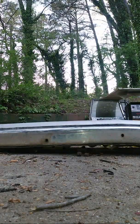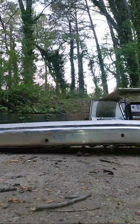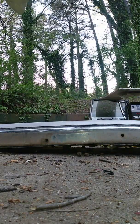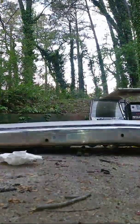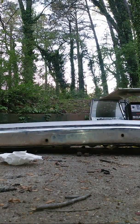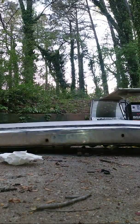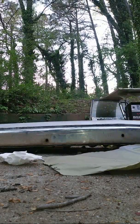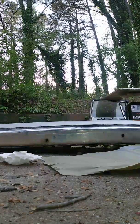Man, this has been a lot of work. Saved me a lot of money though. If I'd have gone to a shop and did this, it would have cost me a lot more. Technically, nobody will ever see this part, but I don't care. I still gotta have it right. I'm not gonna not tape it off.